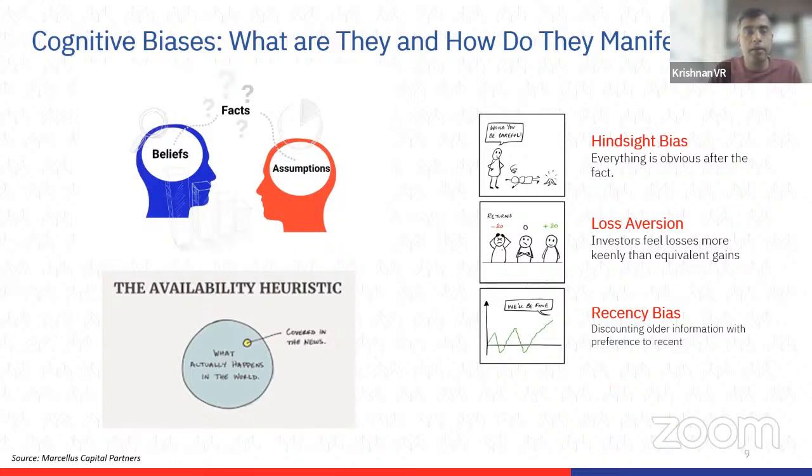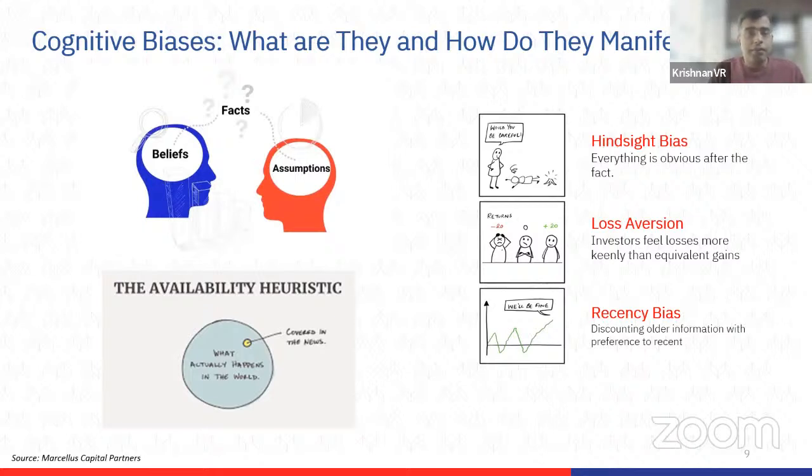So you're basically focusing on information which is available on, say, media, or from analyst reports, but you ignore information which is not easily available, even though it could actually be more relevant, right? So again, this leads to investors attributing higher frequency to events on which information is easily available than to those on which it is not, right?